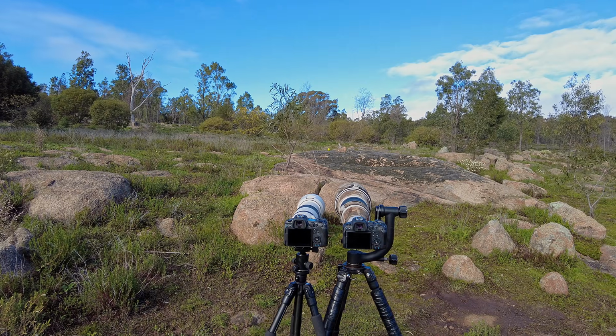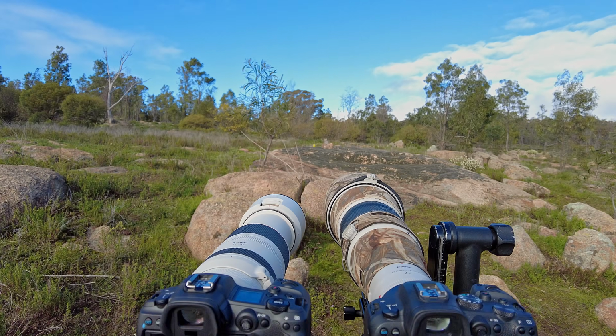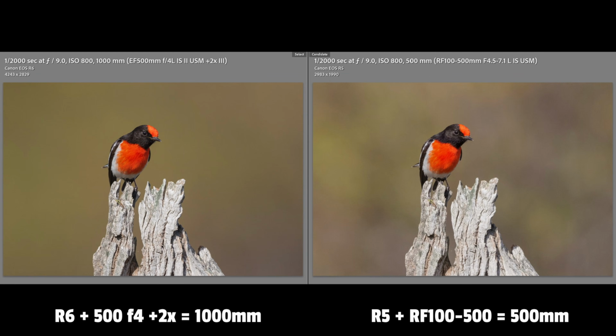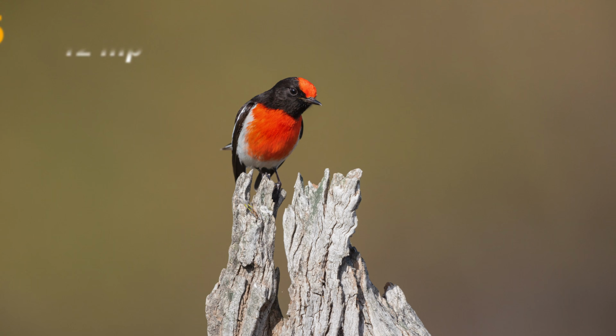All right, let's try an extreme example. R5 500mm, R6 1000mm. As you can see, the field of view difference is extreme. 1000mm just makes the bird a lot bigger. Let's crop both images to a pleasing composition. To say I was shocked was a bit of an understatement. The R5 image has held up extremely well to the crop. It's now only 6 megapixels in size, but you could still display that on a 1440p monitor if you wanted to. And the R6 image is around 12 megapixels now that I've cropped it, and you'd be able to show this on a 4K monitor.